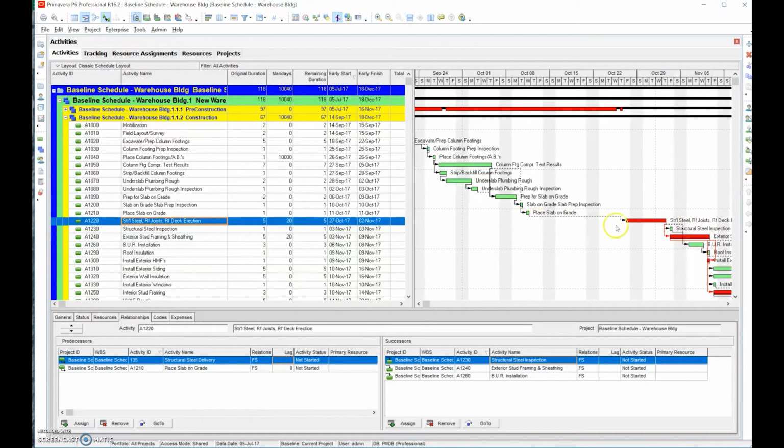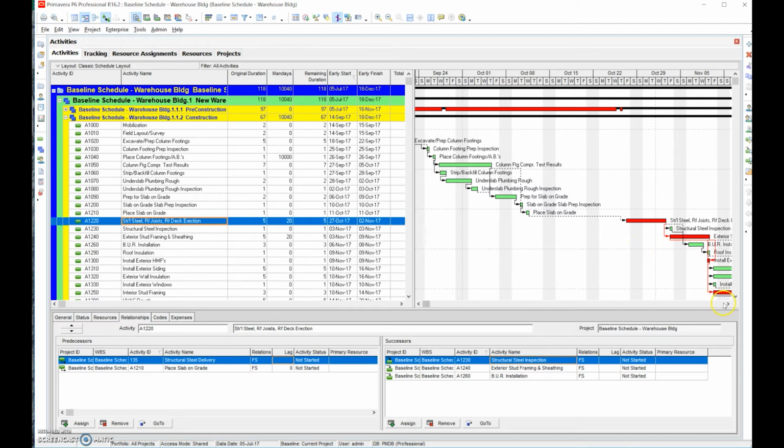You see there's a huge gap here, and we have to ask ourselves, why do we need that huge gap? We can look back at logic and we say, well, it boils down to the steel being delivered, okay? Because placed slabs on grade is not holding it back. The steel delivery is holding it back, and that may show us an opportunity in the future.